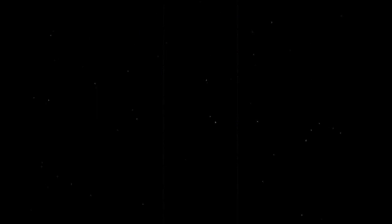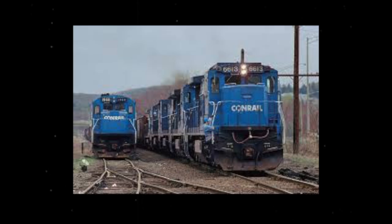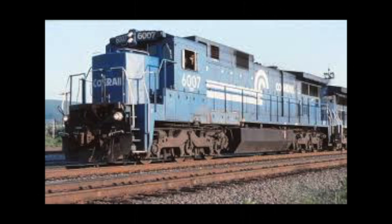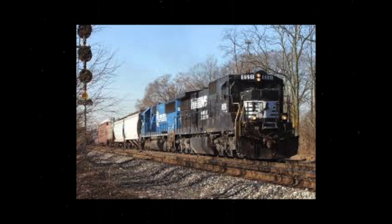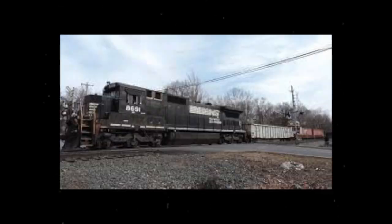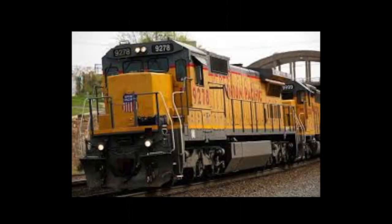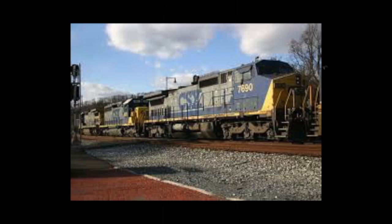Moving on to the real moneymakers, the C-8 models. The first release was the C32-8, of which only 10 models were built, all delivered to Conrail. Next up was the very successful C39-8, built from 1984 to 1987, with 161 examples divided between Conrail and Norfolk Southern, including nine units inherited by CSX in the early 1990s when Conrail was broken up. In 1987, GE introduced the C40-8, with 581 of the models being sold. The biggest customers were Chicago Northwestern, later Union Pacific, and CSX, which had some of their C40-8s made into C40-8Ws, implementing the new and safe wide cab.